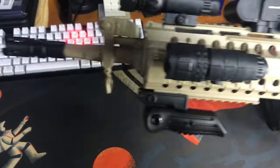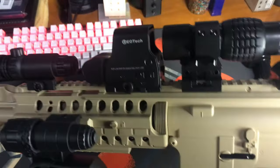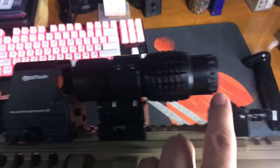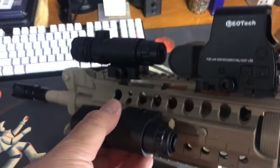Okay, so basically, you can mix and match with all the accessories included. So as you can see, my combination here on top. They just go to the one whole rail on the top. So that's like 1, 2, 3, 4 accessories there. And one on the left side.